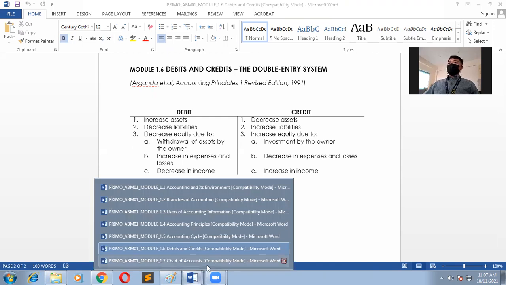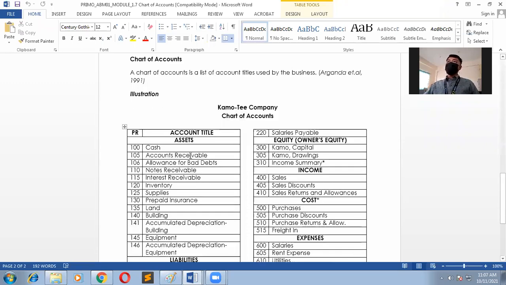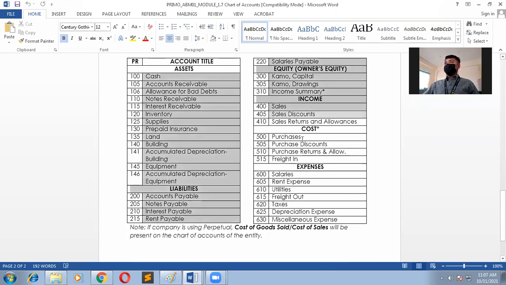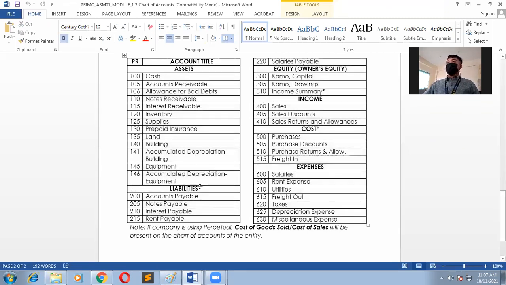Our next topic and the last topic for the coverage of your examination is all about the chart of accounts. Ang chart of accounts po ay listahan ng account titles na ginagamit ng isang accountant sa pagre-record ng transaction ng business. So we do have here two columns, the posting reference and its account title. So ito po ay sample ng chart of accounts ng commodity company. So usually, ito pong mga account title na ito ay ma-encounter ninyo kung sakali mang magplano kayong mag-take ng NC 328. Okay, nahati siya sa different financial statement elements. So, assets, liabilities, equity, income, and expenses.